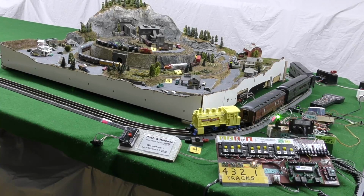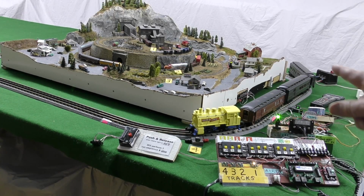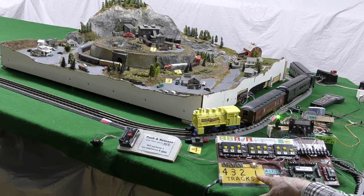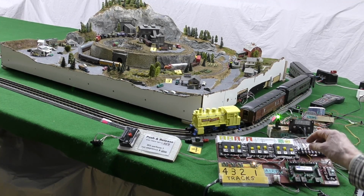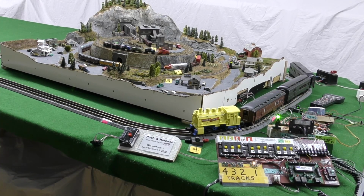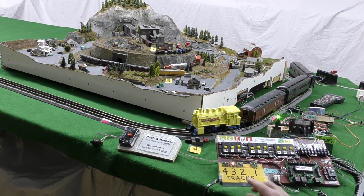Now since the repeat switch is on, it's going back and running through a second cycle. You can see the train up on the top started, and it's running track 1 again. So now let's turn the repeat switch off, which means when it goes through its cycle, this time it gets to the bottom of the sequence, it'll check, and since the repeat switch is open, it'll stop. Now we're back on track 3, running track 3 again.